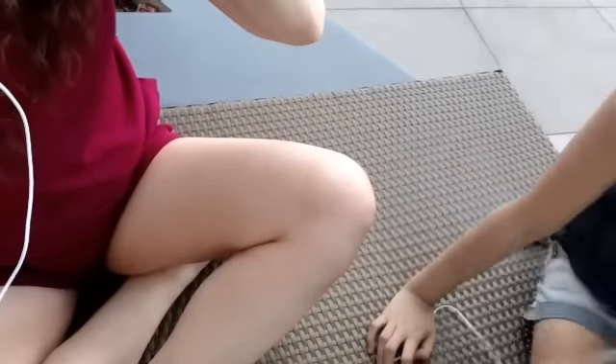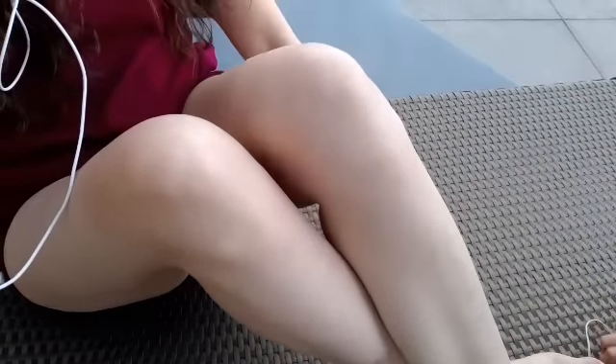On my armpits, the dark areas are noticeably brightening. On my body, I leave the soap on for 5 to 10 minutes, and for my face just 1 to 2 minutes because I have sensitive skin. When I use it on my face it feels very gentle, and on my body as you can see the skin looks refined and smooth. Let me show you my legs — you can see the shine on them — the glass skin effect, with no lotion applied.